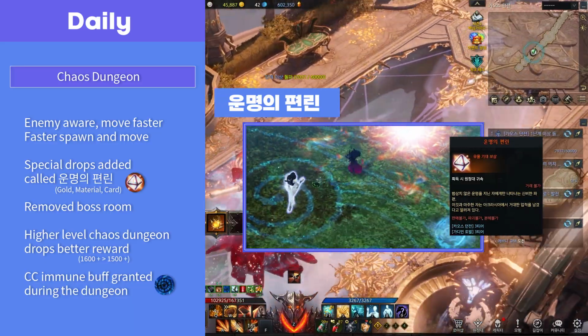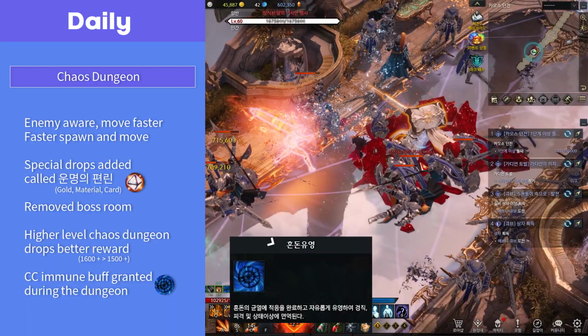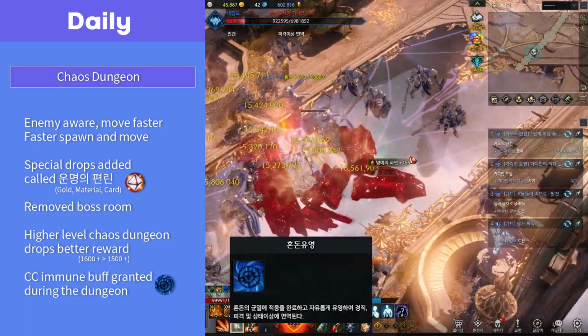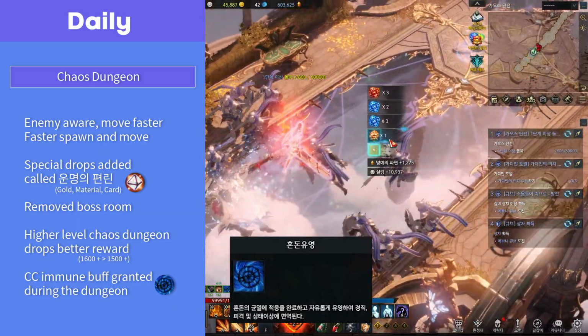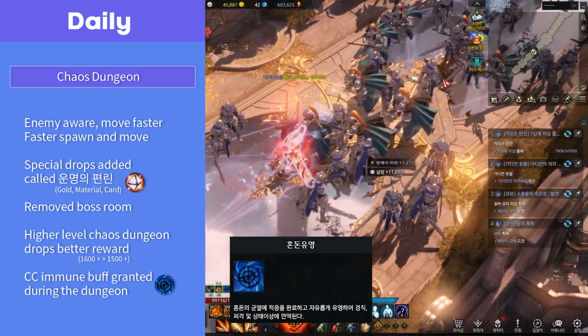Oh, and one more thing. During the Chaos Dungeon, we now can have the buff called 혼돈유효, which makes your characters immune to every crowd control, so you don't have to slow down because of the incoming enemy attack.